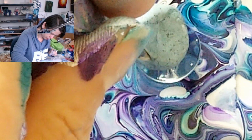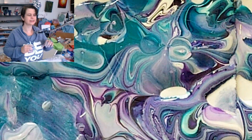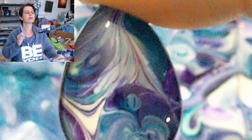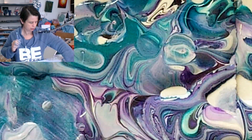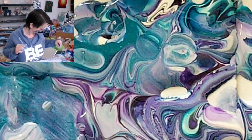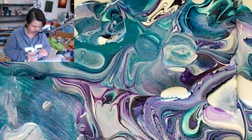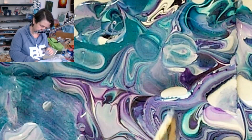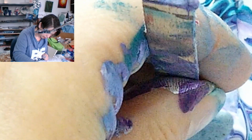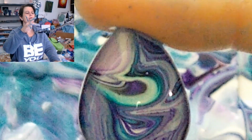So that bit there. Oh. You see those cells coming out? Yes. Maybe that's what I needed to dip for. I'm also liking this bit down here because it's quite purple, but it's got that turquoise, that really light little swish there. Oh, that's nice. I like that one.